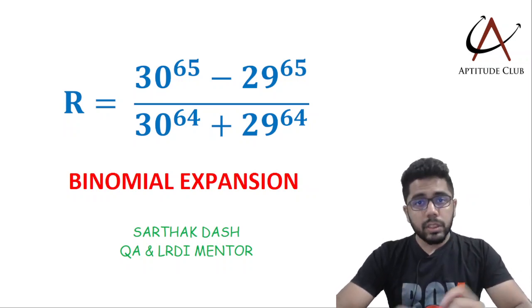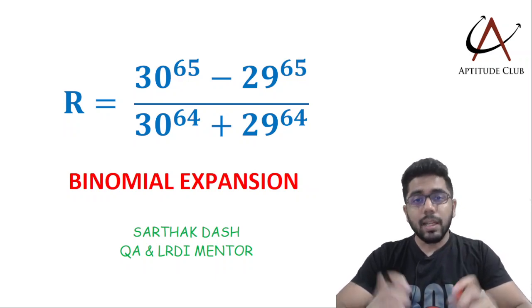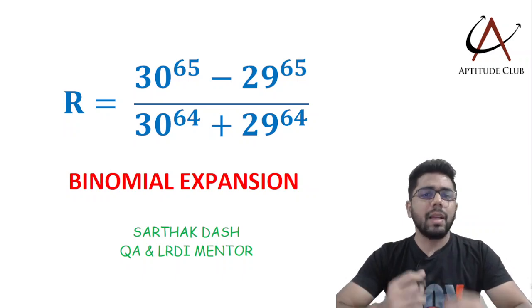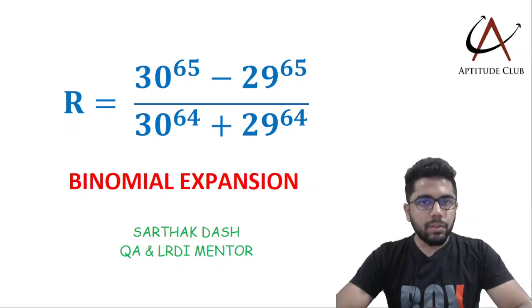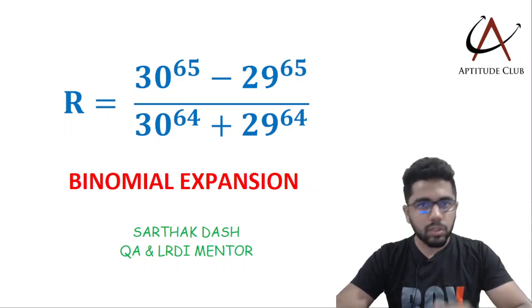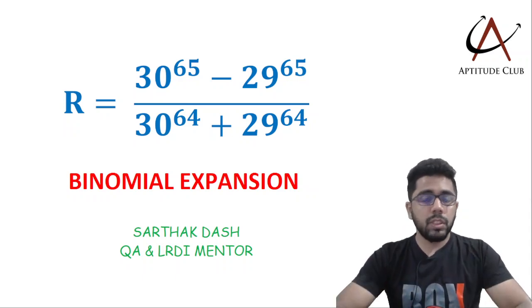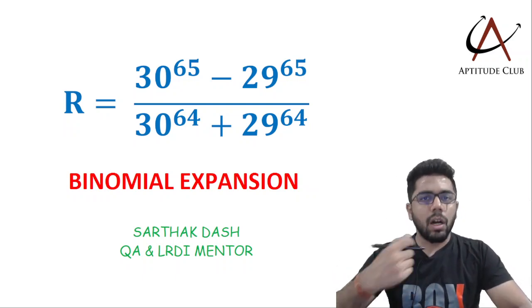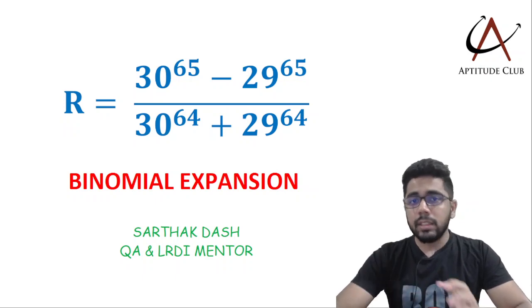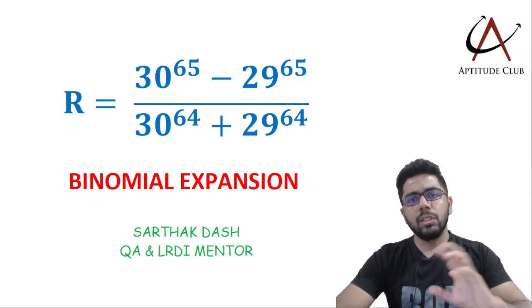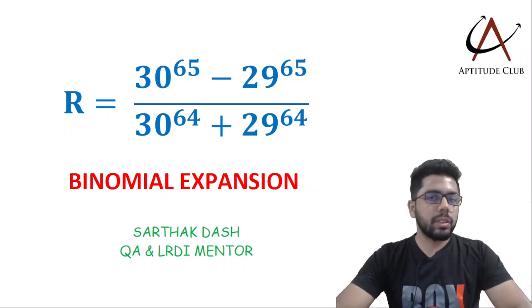In today's video we'll be discussing this important question on binomial expansion. This question is a previous year CAT question, CAT 2005. Initially it might look a little lengthy for people who are not aware of how binomial expansion works. So the purpose of the video is to take you through that in a simple manner, relate to how we can expand, and then apply it to this question and solve it. There are multiple approaches to solve this, but in this video I'll use the expansion method.